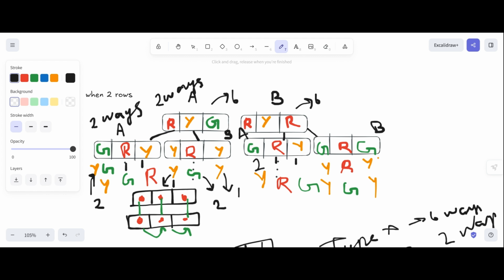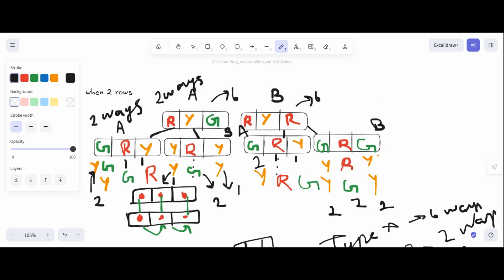In this case, you can notice a different thing. We can choose 2 colors to be filled here, other than the red one. And this one also, you can choose 2 colors to fill, either green or yellow. There is no difficulty for you to fill the next colors. But there are 3 ways: this one, and this one. So there are 3 ways to be filled. For this one, we got 2 ways we can fill the colors.